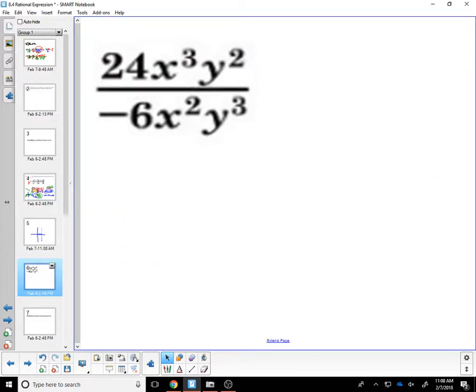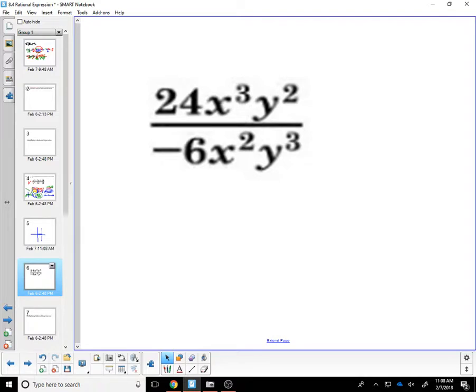Here's another example I want to show you. This has no factoring in it at all. You don't have to factor anything. But I still want to simplify it, and I'm going to use the same old rules that I've been using. You'll see that the rules of division and the properties of exponents are involved.